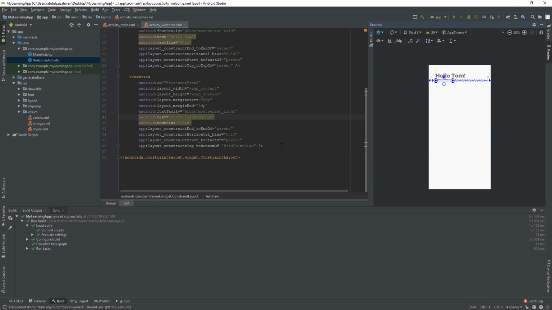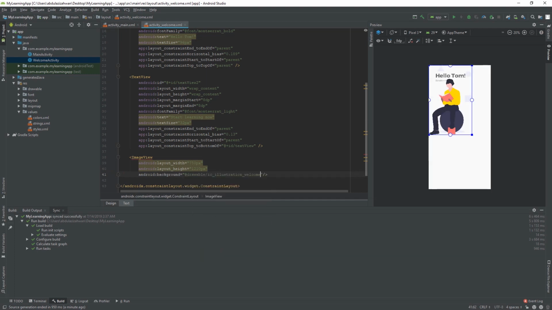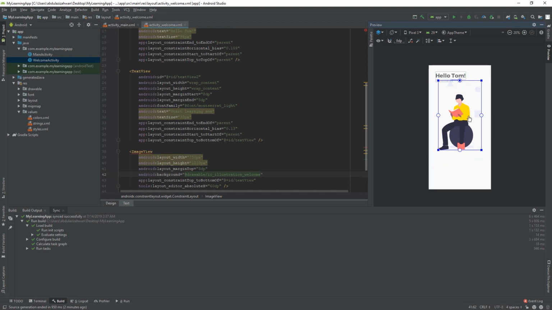And then we need to add image view, and for the width set it to, and then for the background illustration welcome, and then below this.